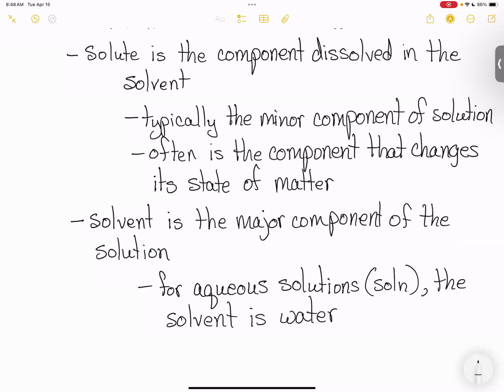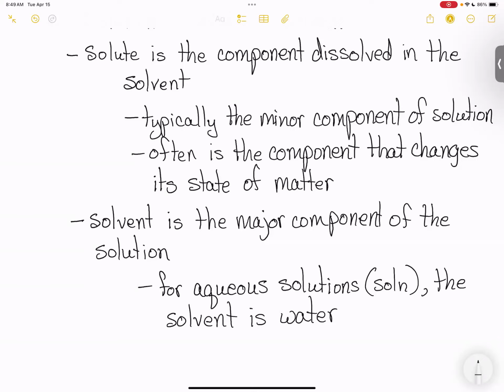But just describing it as weak or strong, that really is not helpful, because your idea of weak and my idea of weak are going to be two different things. I'm not a big salt person. It doesn't take very much for something to become too salty for me. So your idea of weak and my idea of weak are going to be two different things. So weak and strong, not useful for describing the solute compared to the solvent.